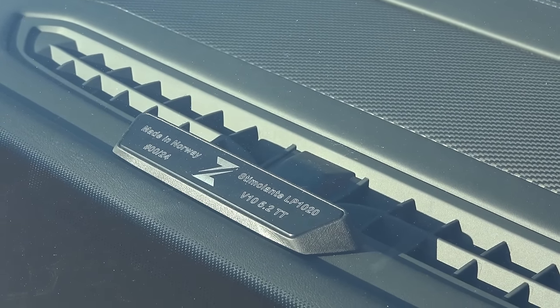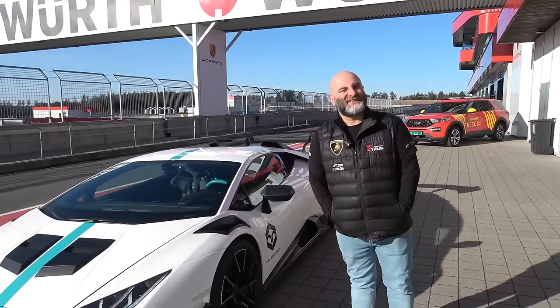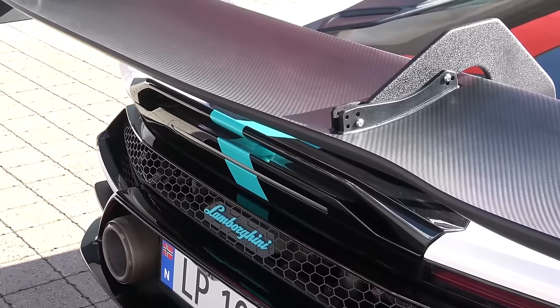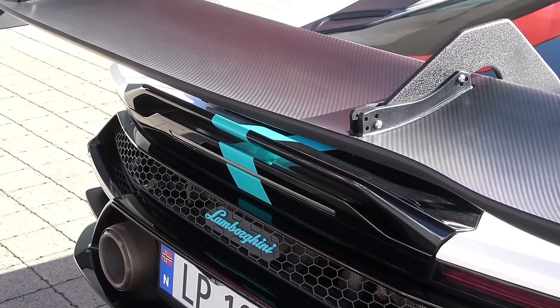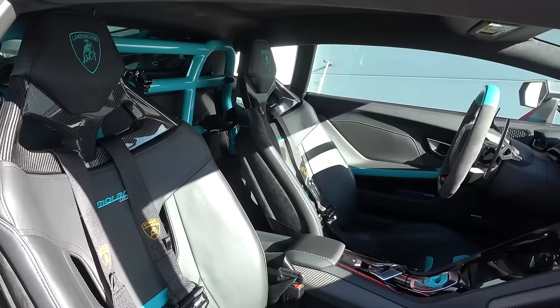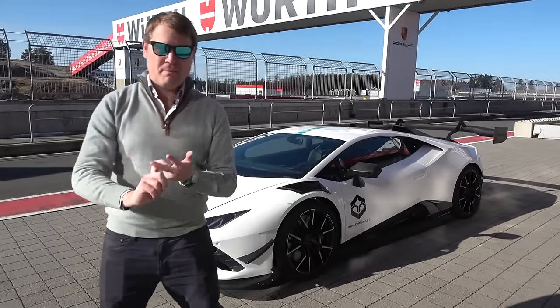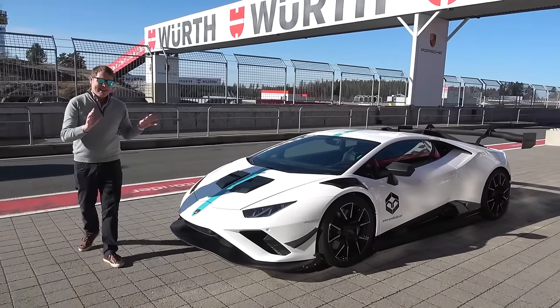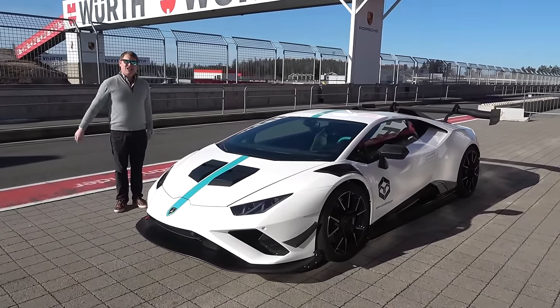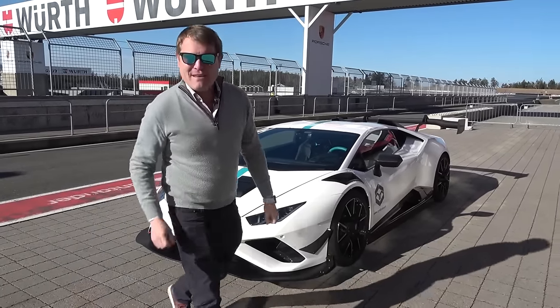This is a fully road-legalized mad machine. We're going to be joined by Radny, the man behind Zyrus, to learn more about this — because effectively what they have done is introduce massive power, immense aerodynamics, but also, very rarely, brought it through all of the type approvals in terms of TUV for the aerodynamics and bodywork, euro emissions as well, and plenty more. So they're about to let me unleash behind the wheel of this on track, and then later on we're going to be heading over to the HQ to see what goes into making something as extreme as this.